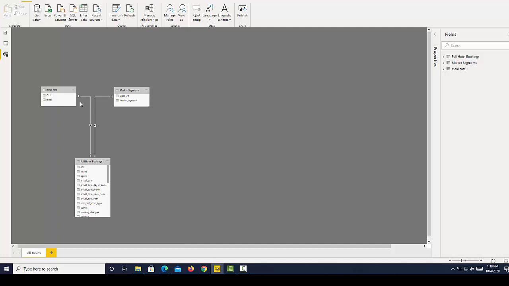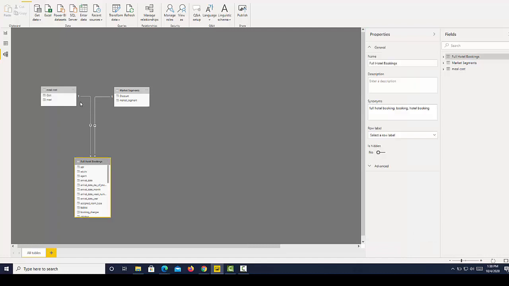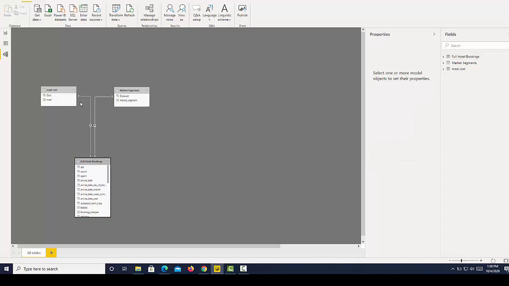We already have a cleaner model that we can pass on to someone else to understand, and give a description of what this is: appended tables from historical and 2018 through 2020. That is a good way to document what is going on.